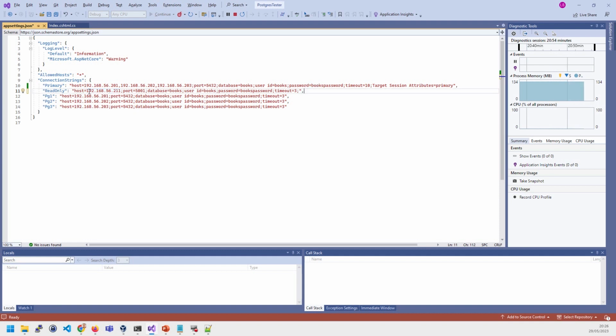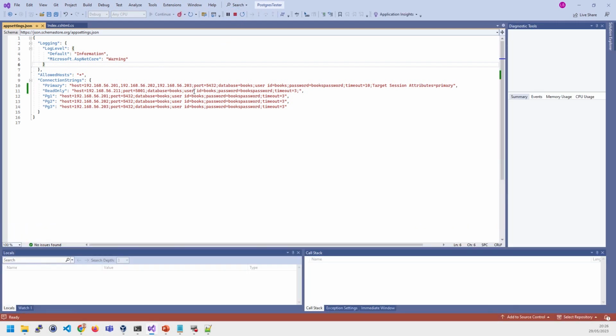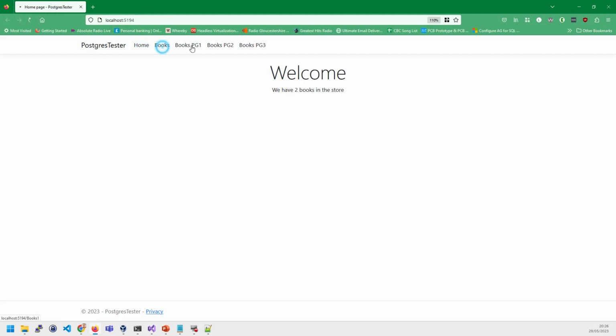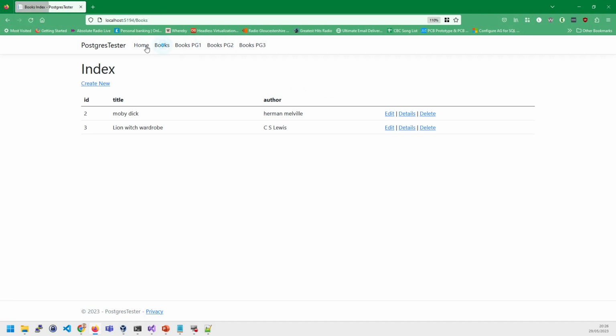So now this is going to talk via HAProxy to that server. I need to stop and start it again. So if I run this up, and if I go to these, they should all work absolutely fine, because it's going via HAProxy. All HAProxy is doing is saying, right, you've got a request for 5001.